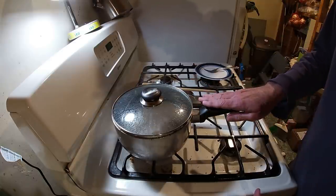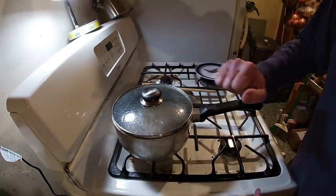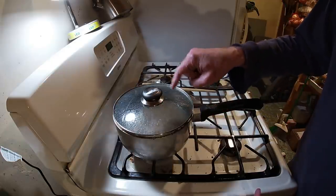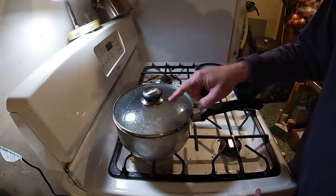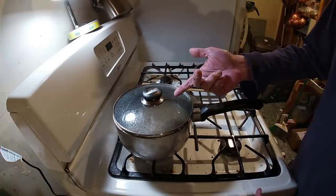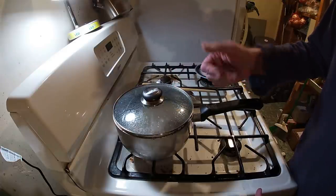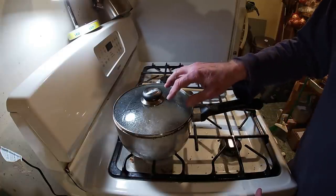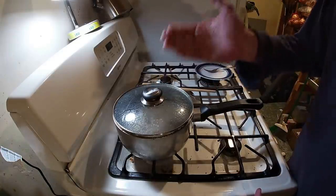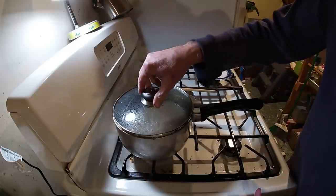Now you might wonder why it's necessary to simmer them nice and low. Remember all those spices we put in the beginning before we got these things cooking here on the burner? Well, it's those spices that impregnate those gizzards and get rid of that number one complaint, and that is, I don't like the taste. But if you're in a hurry and you throw it up to a rapid boil, oh yeah, you can cook your gizzards way faster, but they won't be infused with all those spices and herbs that we threw in this pot. So let's give them a check right now after 3 hours and see how they are. Hold on.